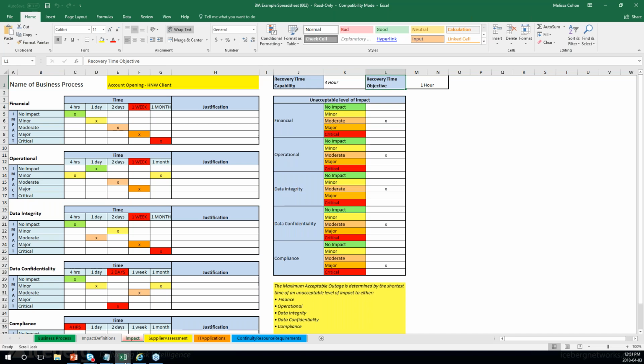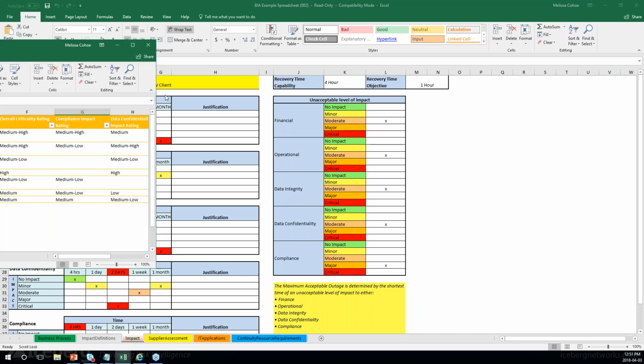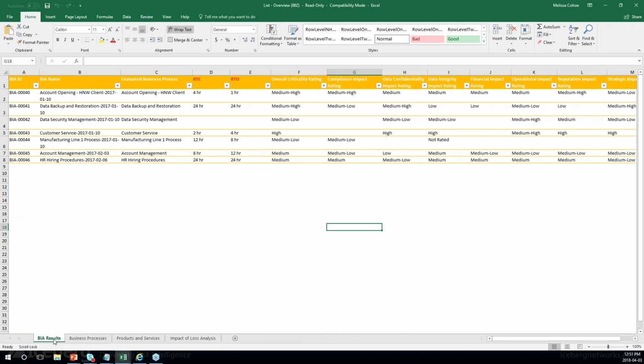So let me pull up another spreadsheet. The business continuity coordinator now sets up meetings to work with all the different business units and teams to assess the business impact for their processes. Once the results are collected, the coordinator will gather all the results and put the information in a flat file after consolidation. This flat file contains the results of all the business impact assessments and can be sorted and filtered on key information.